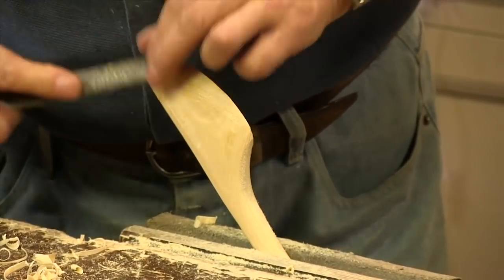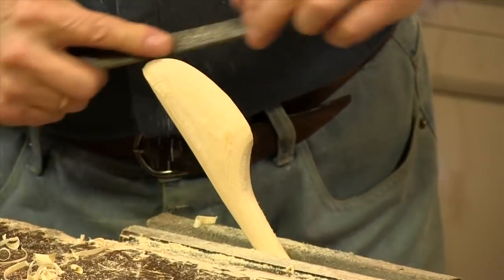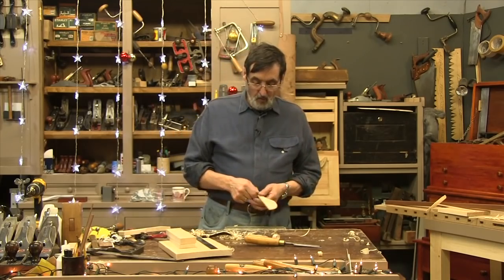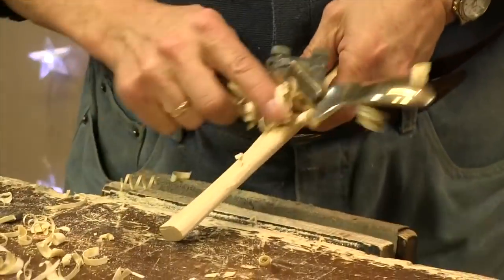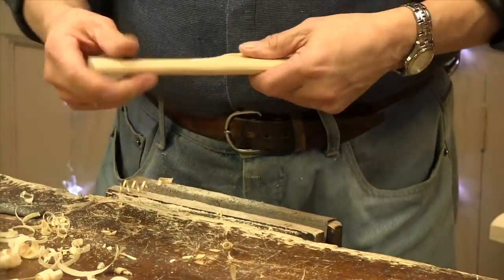This just takes off the ridges left by the spokeshave now. And that's my handle shape. So all I have to do now is just a little bit of extra work with the sandpaper.